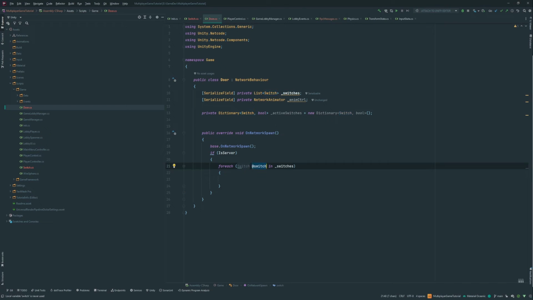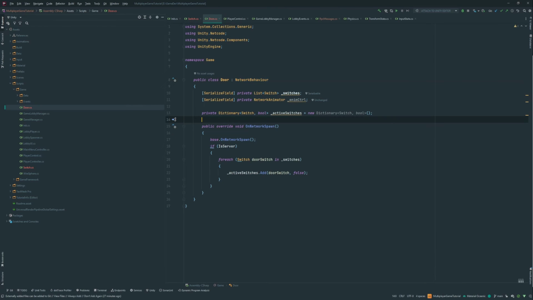And since switch is a reserved keyword, we can't name our variables switch, so that's why it added the ampersand before. So we're going to say doorSwitch, just like that. And what we want to do is say activeSwitch.Add. We're going to add to the dictionary the doorSwitch that was linked, and we're going to initialize it to false.